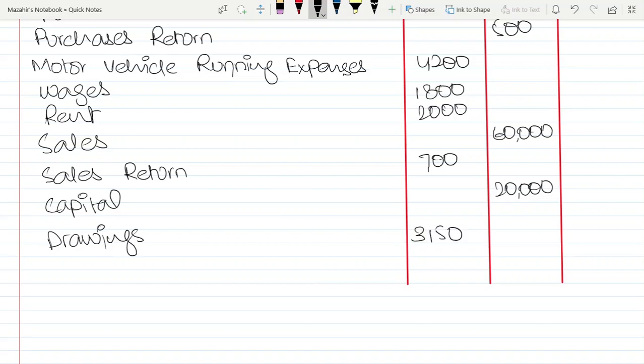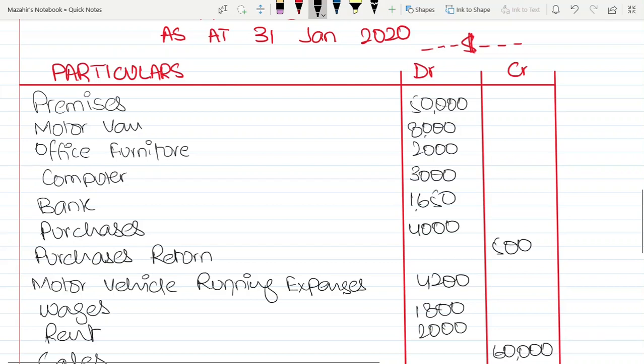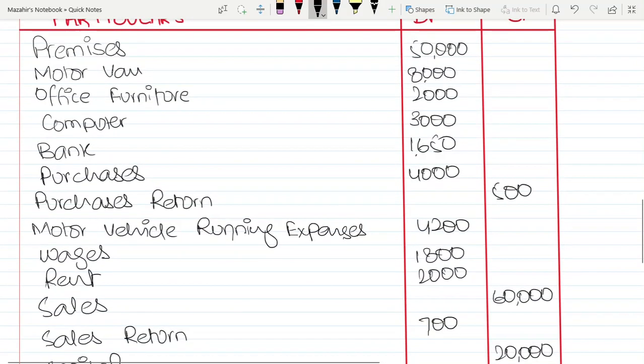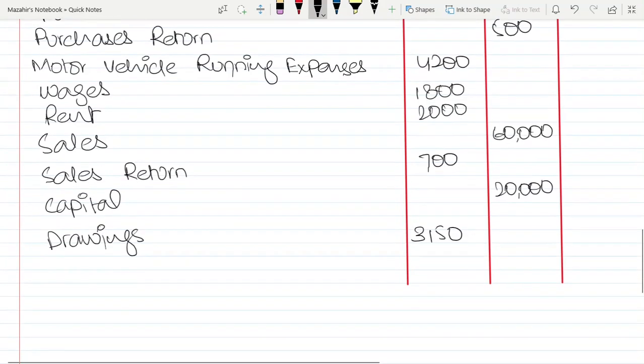Okay, so here comes the important part, which I didn't tell you before, the purpose of trial balance. The purpose of trial balance is basically to check the recording we did, because this list of balances is the result of our journal and ledger. If we made an error there, it will be visible here in our trial balance. And if we have done it all correctly, the balances of all the debit and all the credit sides will be equal because of the duality concept. So there are some errors. There are 6 types of errors which we will study in our later lectures.